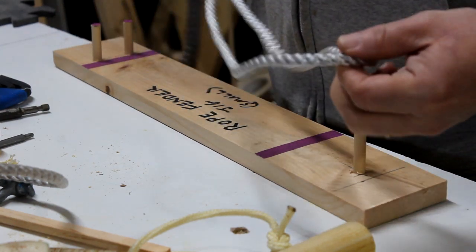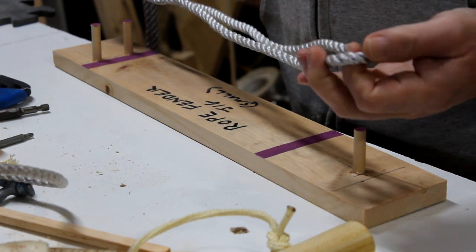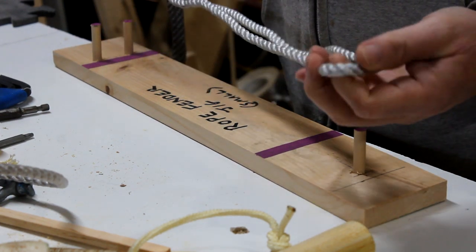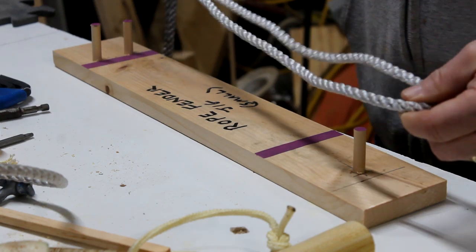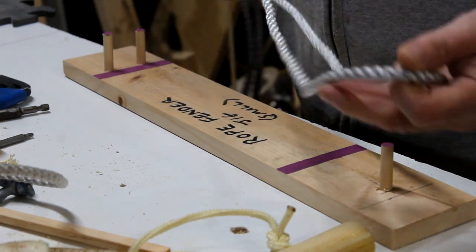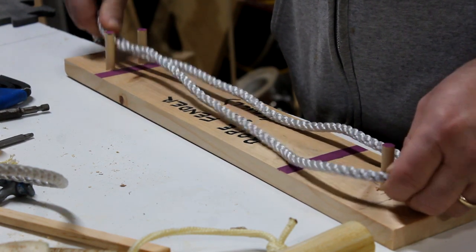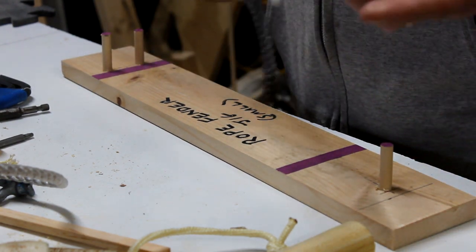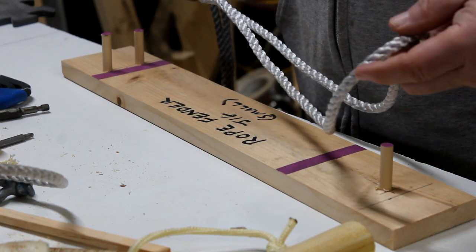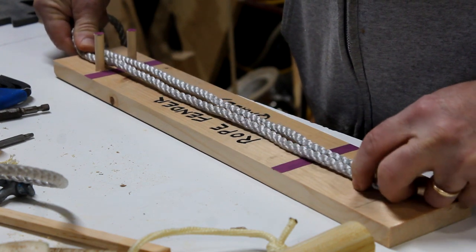What I did is I took a piece of, this is actually 3/8 inch pot warp, or for my metric friends it's around 9 millimeter, a little over 9 millimeter I think. And this is actually new. For my larger boat fenders I'll be using a lot of used stuff, old stuff that's being thrown out. But this is leftover inventory. I used to do some lobster fishing on Cape Cod when I had my wooden boat shop, and I had a bunch of this. It can't be used anymore because this is sinking. This is a floating pot warp, and I guess you have to use sinking pot warp now, so I can't use this. I'll just use it for making some small fenders, and this will be for the dinghy.